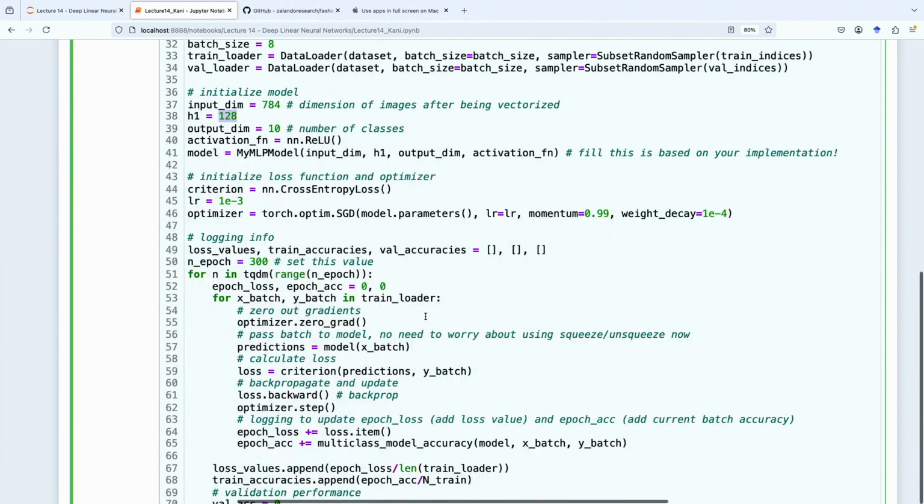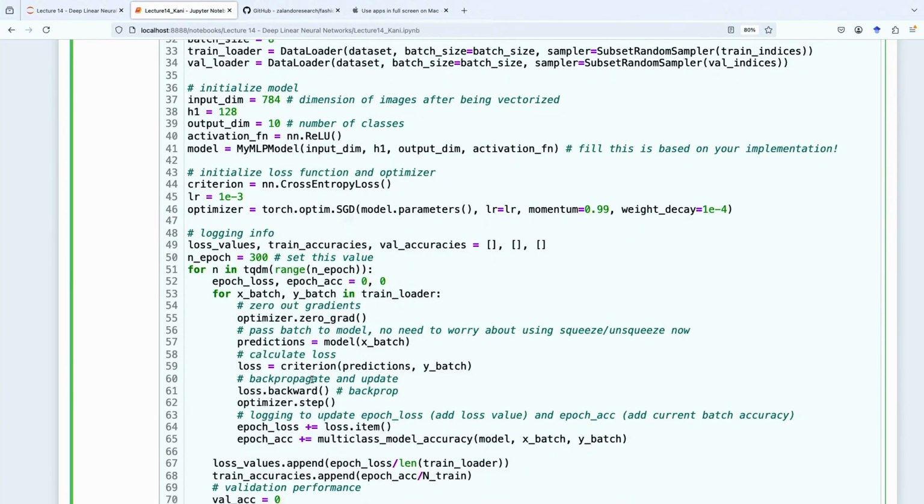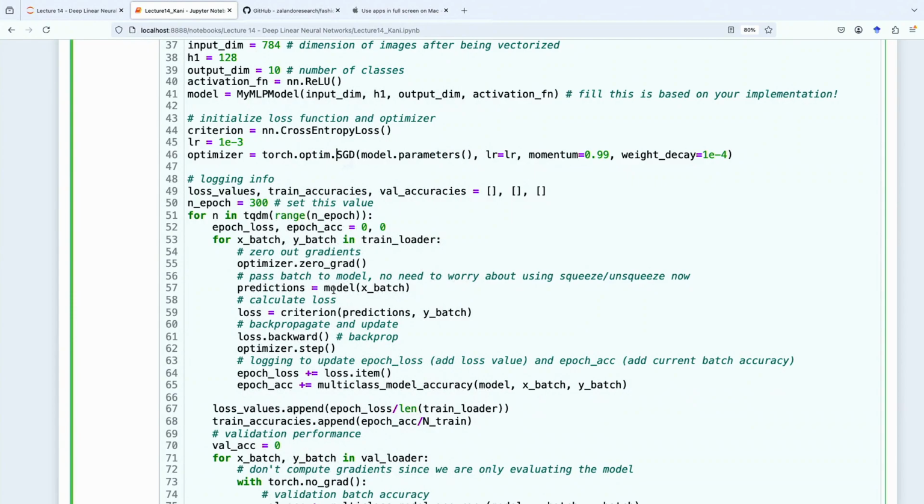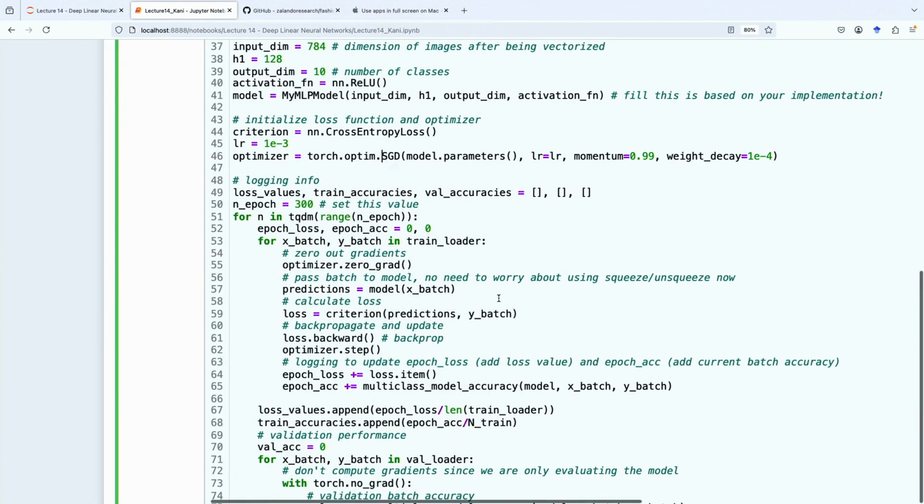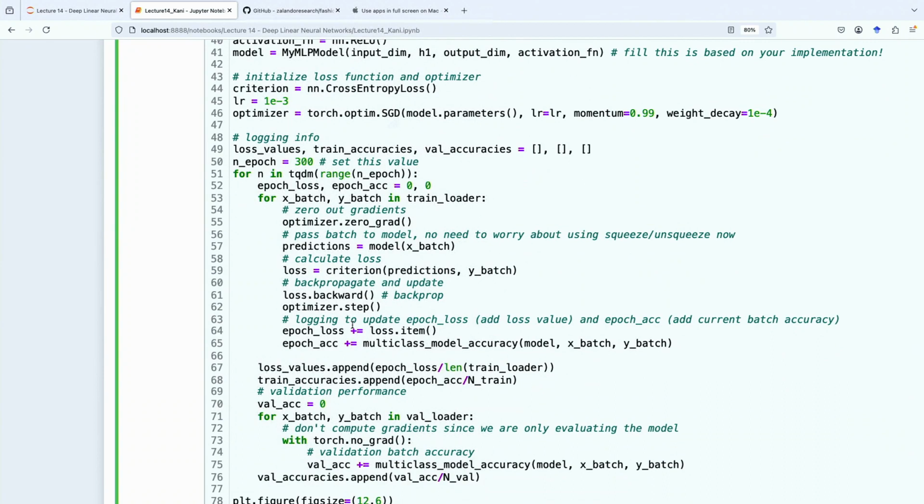So we're doing stochastic gradient descent over here. So this is how we train our optimizer. Again, for every batch, we zero the grad. We calculate the predictions by inputting the batch into the model, and then we calculate the loss by doing multi-class cross entropy loss on the predictions and the actual targets of the Y batch. And then we do the loss backwards, and we do the optimizer step. All of this is very standard code that you've seen before.